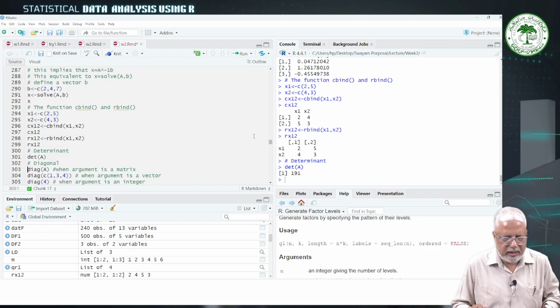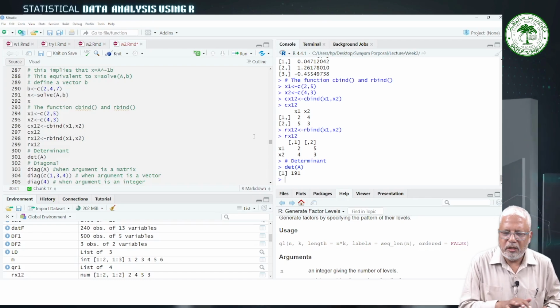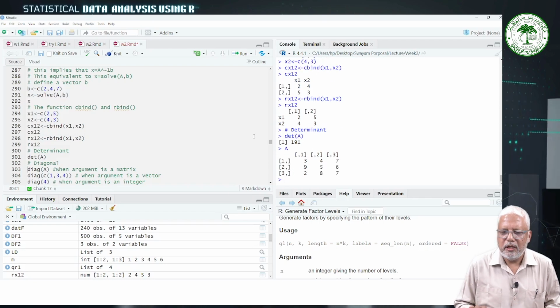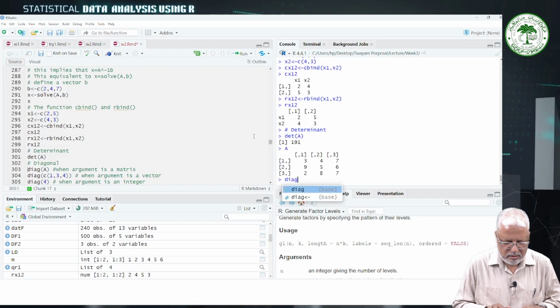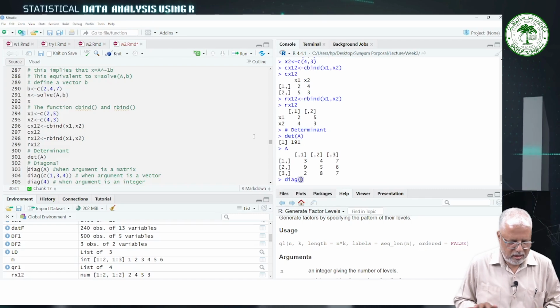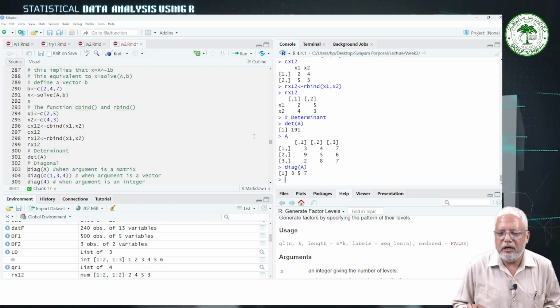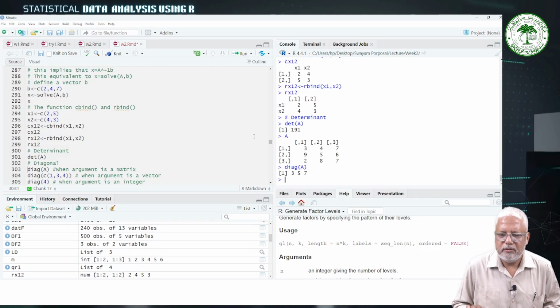Say for example, A is a matrix, and diag of A returns its diagonal elements 3, 5, 7.